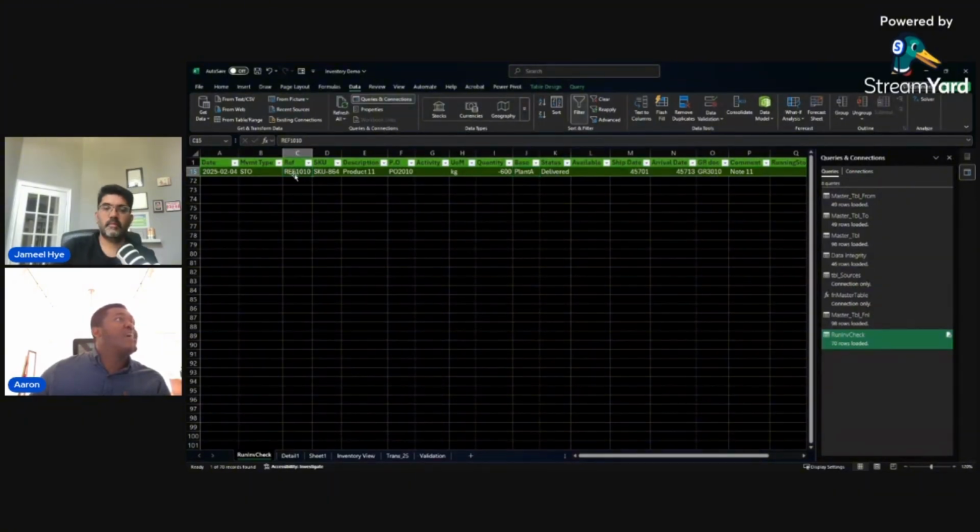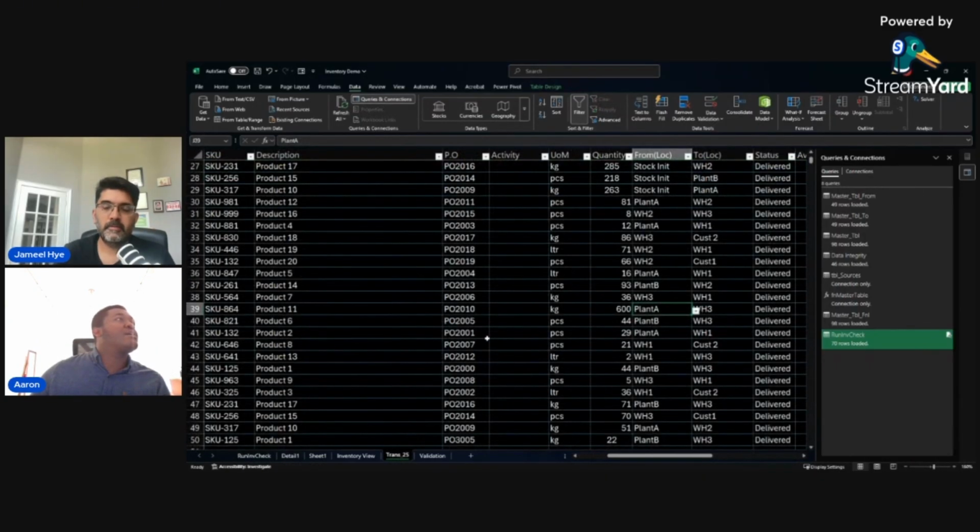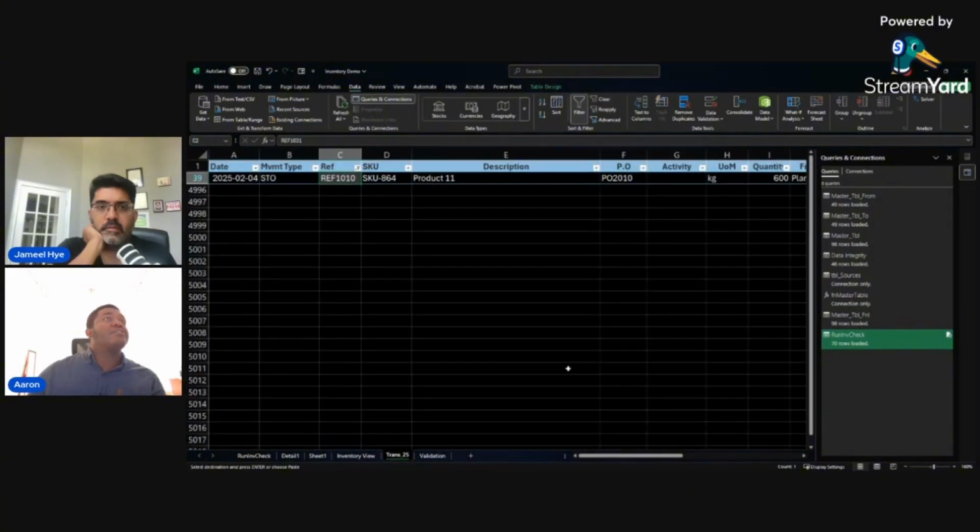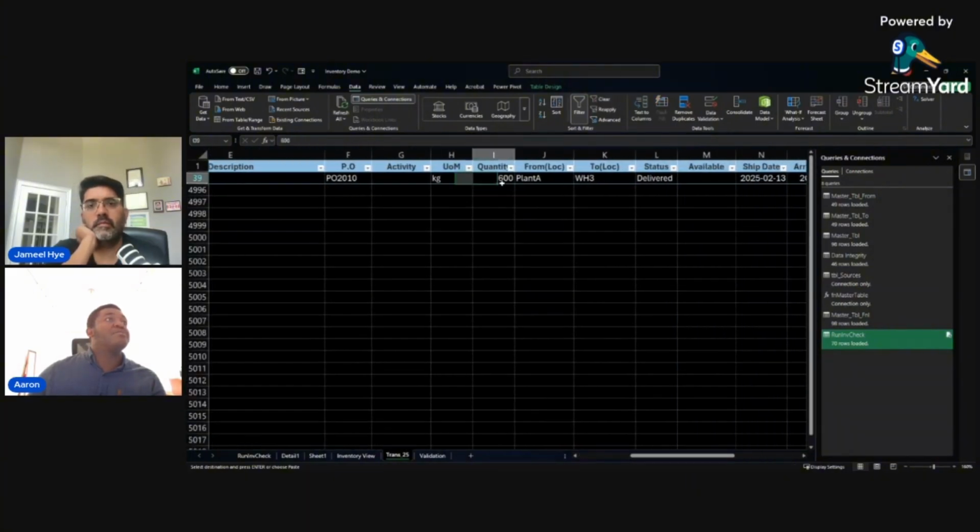So you could go and take the reference number and come back here. Yeah. So this was where we made a change, if you remember. It was 600, yeah. So you have a whole setup to go back and find where you made mistakes in terms of the movements and figure it out. Otherwise, you'd have to go through a tall list of transactions and do some analysis to see where the mistakes are coming from. But with this, it's all more or less automated. So yeah. Excellent. Oh, this is fantastic.